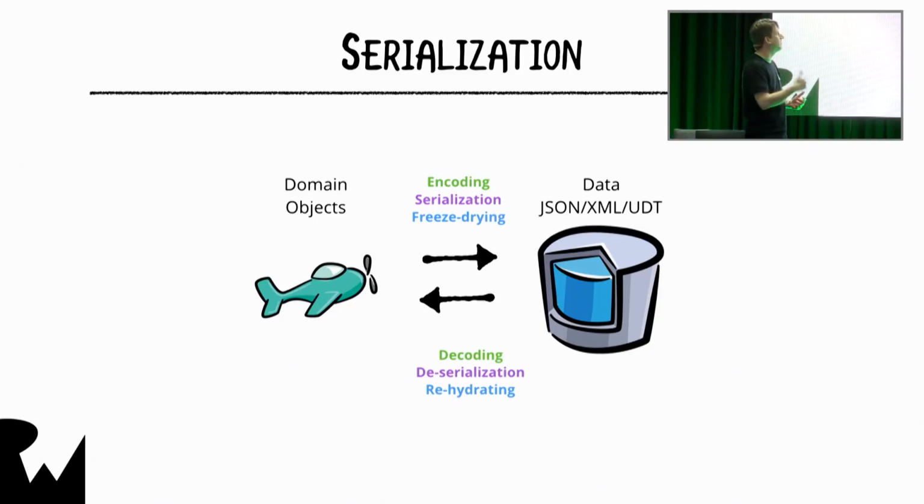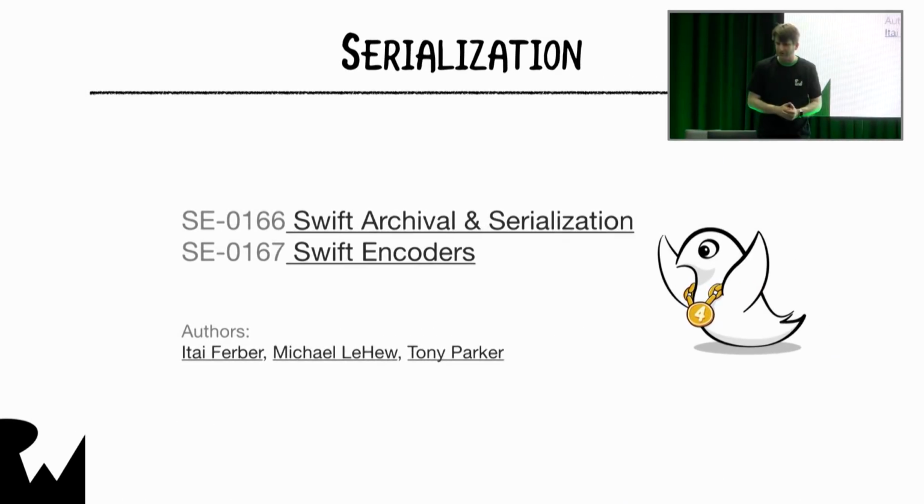Going the opposite direction, the terminology is not encoding, but decoding. So this is coming out from some file, some format, into your native objects that you work with. And those are native Swift value types, if you're lucky, that you can work with in your app. So decoding, deserialization, rehydrating, those are all words to describe that.